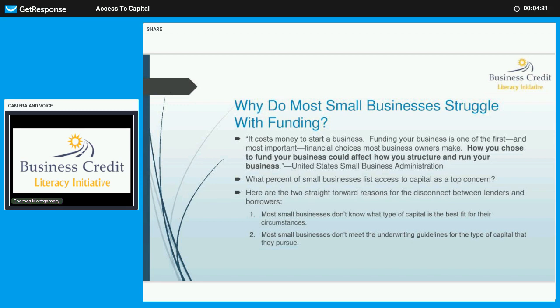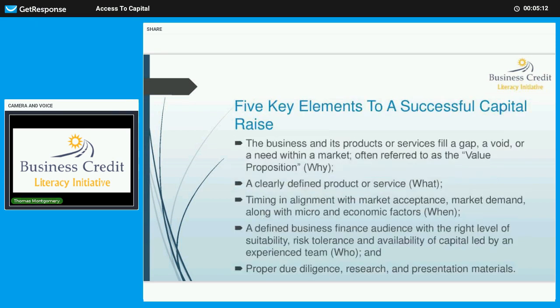And so what often happens from lenders is kind of, as they like to say, 100 different ways of saying no. What our role in that is to help them position to get a yes, is to work with them to meet the underwriting criteria, because that's really the way it works. If you meet the underwriting criteria for a loan, you're approved. If you don't meet the underwriting criteria for a loan, you're usually denied. So if we can figure out the right type of capital and meet the criteria to be approved, of course you're approved. Seems kind of obvious and kind of common sense, but what we see is a real void in the marketplace of helping small business owners do those two things.